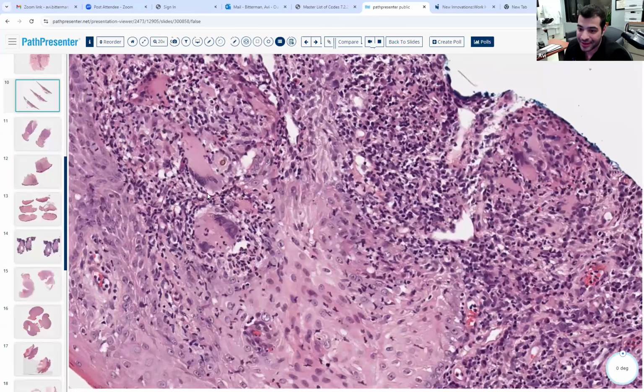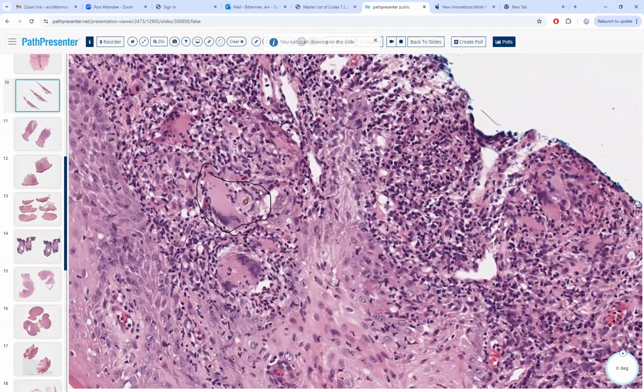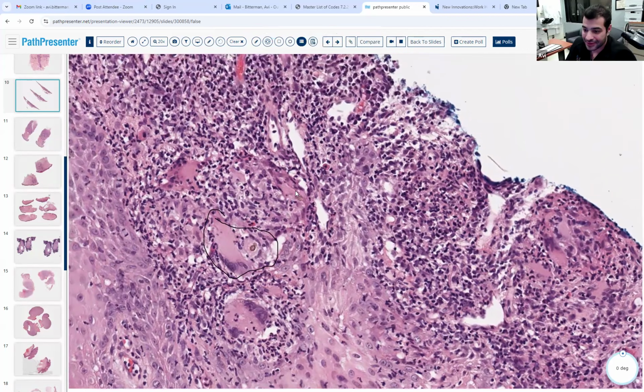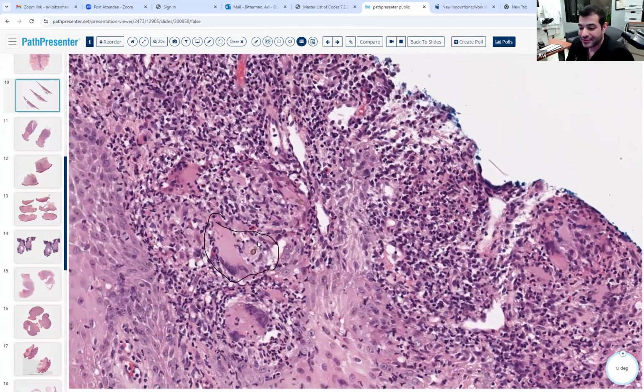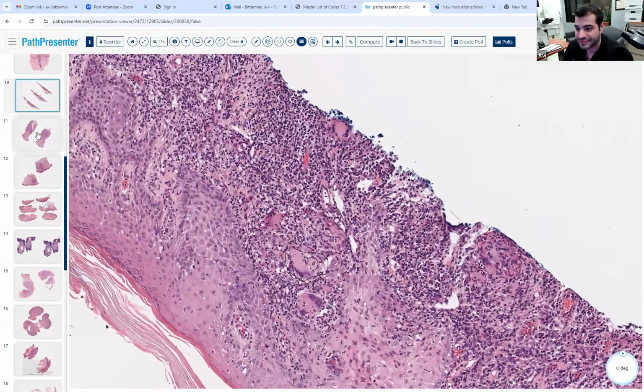So by the way, we just looked at it. Did we find it? Here's your giant cell, and what's there? Chromomycosis. It's chromo. Are those the copper pennies, or the other name, medlar bodies? Medlar bodies. Yes, very good.